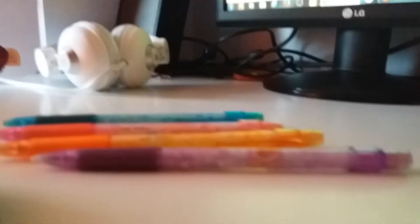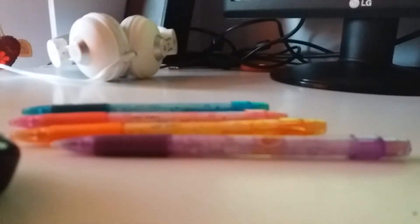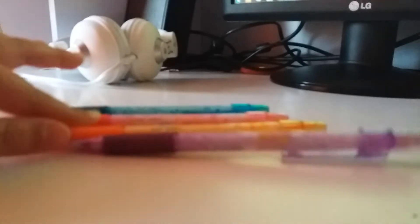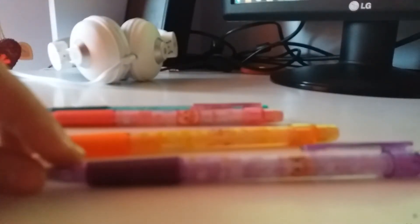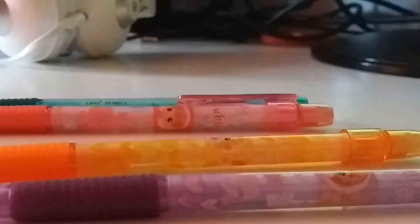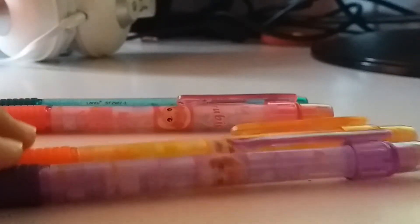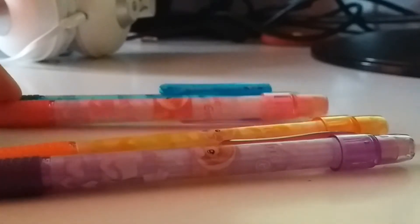Each of them costed $0.50. The purple one, the first one that I got, I got it for free yesterday - the person who left the sub gave it to me for free. The sub owner is such a good guy, him and his wife are pretty good. As you can see they even have some little faces on them.